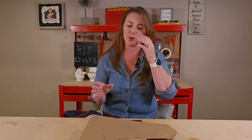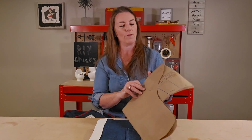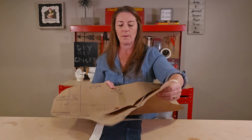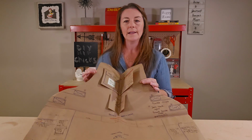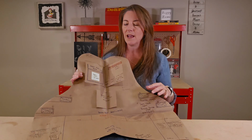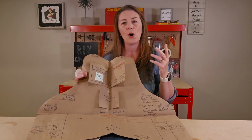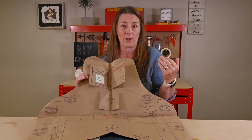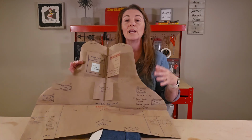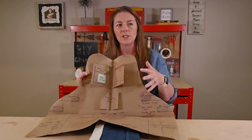So let me show you one of the early steps in our project. Before I even dove into this, I came up with a template. So I developed some ideas, and our first idea, I say ours because there were a number of people that were helping me through this. I had test models and I was working with a fellow seamstress. Very grateful that I have sewing skills because I was able to get this done on my own. So this was our first idea. It was a full bib apron and it has all these pockets, and I worked to specify everything.